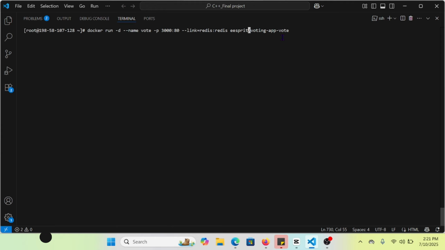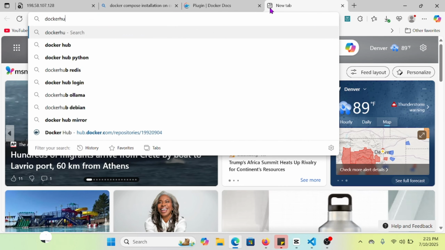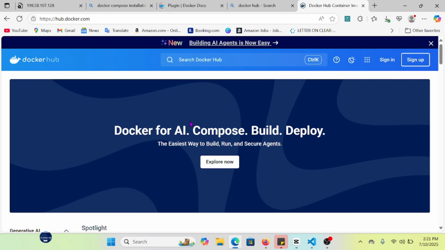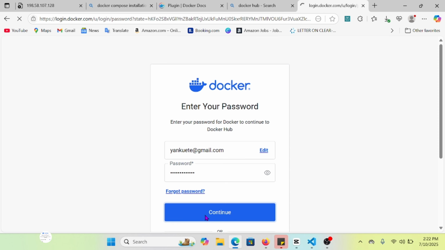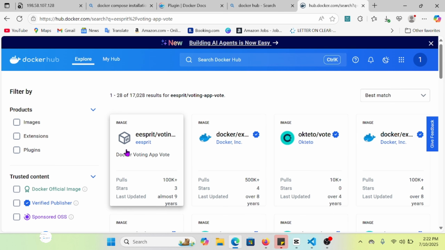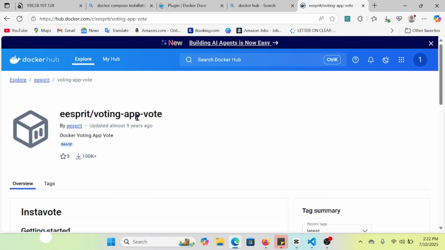So I link it with the cache, with Redis, and I'm going to bring you to my Docker Hub quickly, so you're going to be able to see that we should be able to find that image if I type it in search right there. I'm just going to put the name of this image quickly, and you can see it's the voting app. So it's exactly this container that we're going to pull.